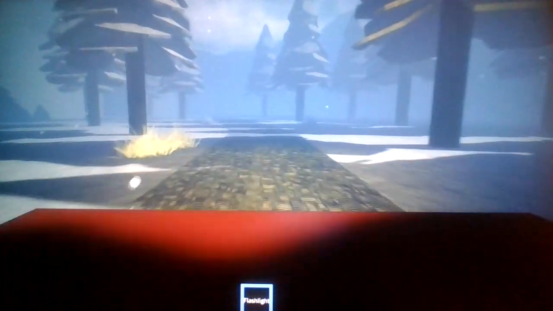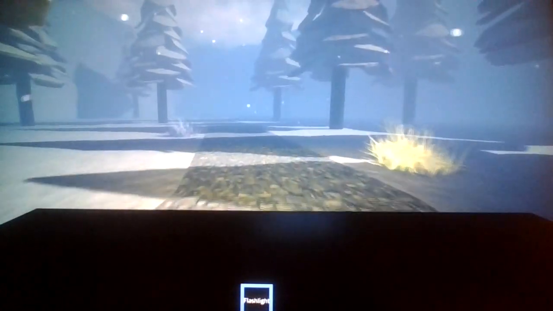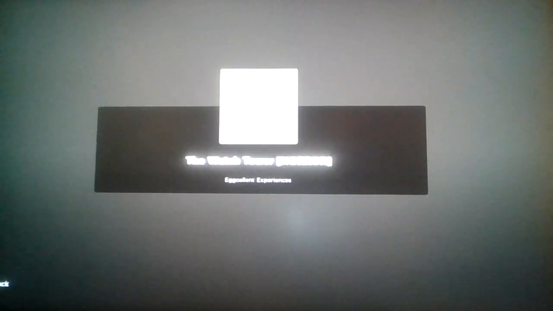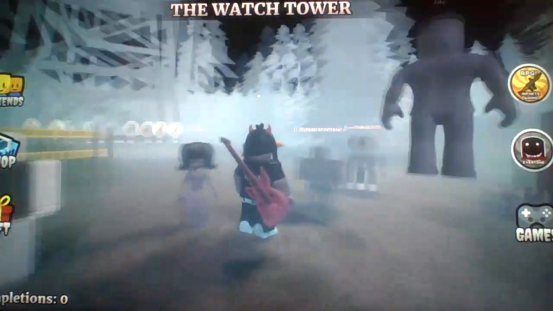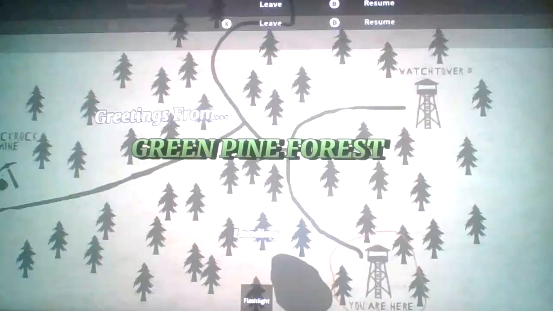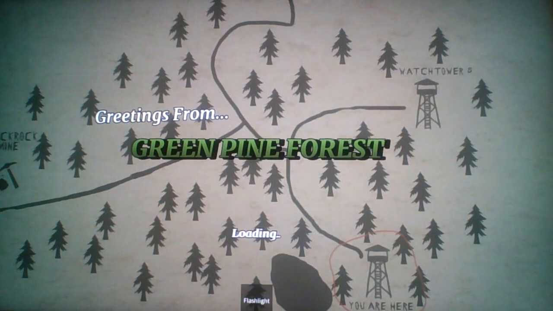Yay. Alright, now let's run the Wendigo over if we see him. Come on, that way's sick. Come on. Oh, run him over! Come on! Run him over! Okay, let's just hope we ran him over. Hopefully. Alright, the watchtower. Alright, greetings from Green Pine Forest. Okay. Great. Alright, here we go. The watchtower. Alright, you are here. Okay. Alright, Black Rock Mine. Watchtower 3, I think that's what it says.